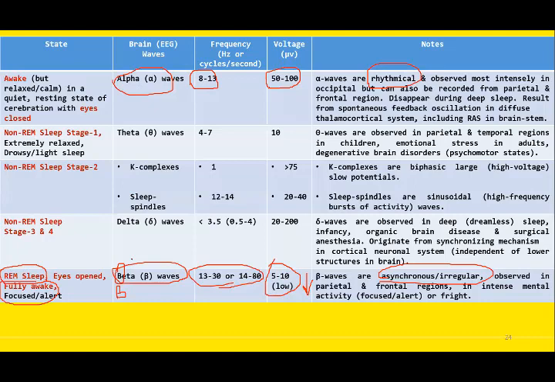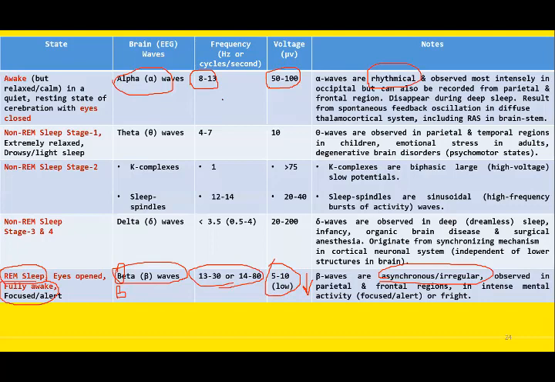In your Viva exam, most of the examiners like to differentiate the two types of EEG patterns: alpha wave pattern and beta wave pattern. So remember, alpha wave pattern is observed in an awake person who is relaxed with eyes closed, whereas beta wave pattern is observed either in an awake person who is alert or in a person who is in REM sleep.